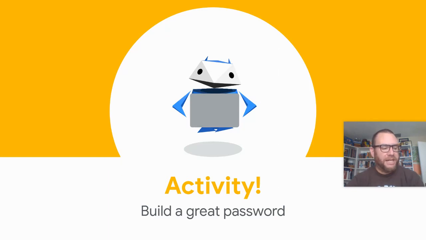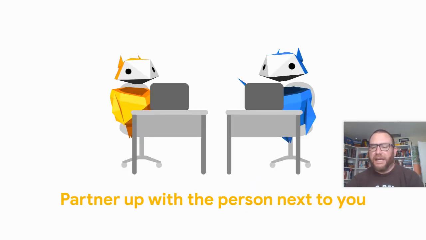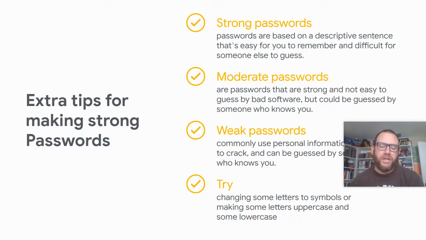So let's talk about building a great password. We really can't partner up with a person next to us, but we'll just sort of talk about this anyway. Extra tips for making strong passwords. Let's talk about this. Strong passwords are based on a descriptive sentence that's easy for you to remember and difficult for someone else to guess, right? It could be like the first letters in words that make up a favorite title or song. It could be like the first letters of words in a sentence about something you did. It could include a combination of letters and numbers and symbols.